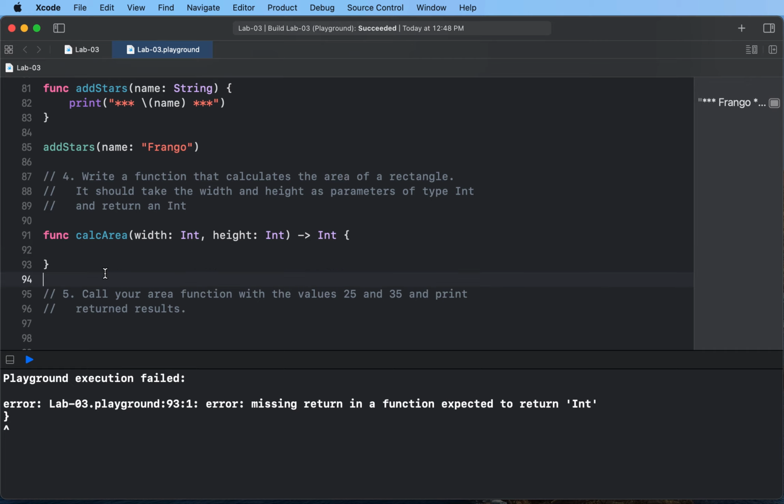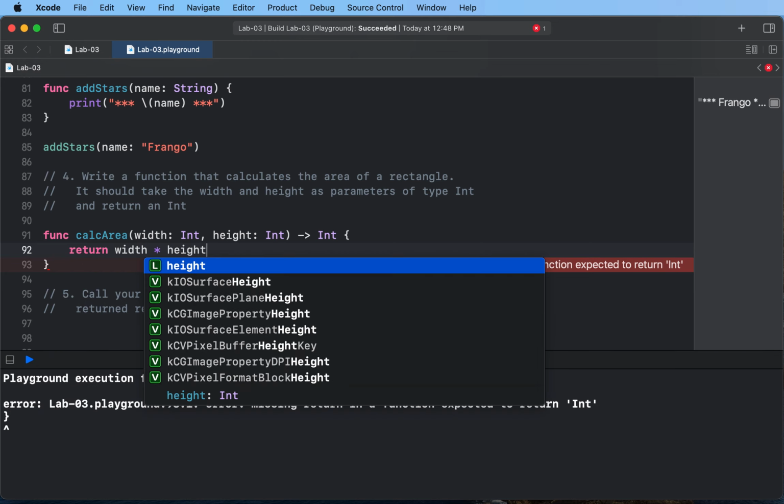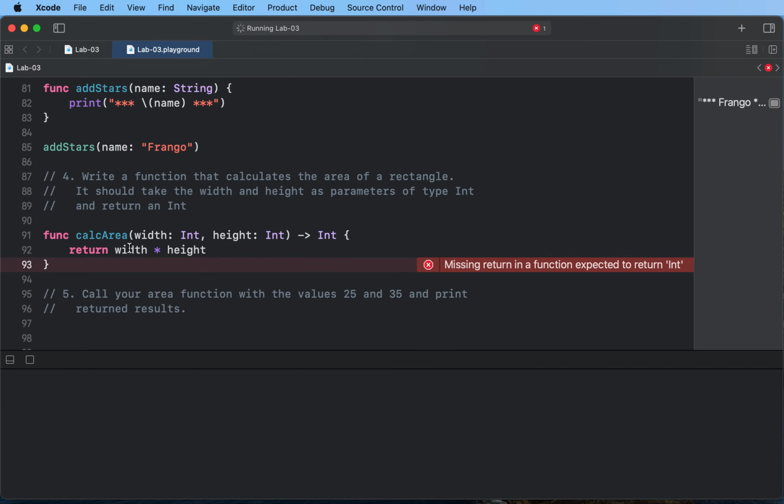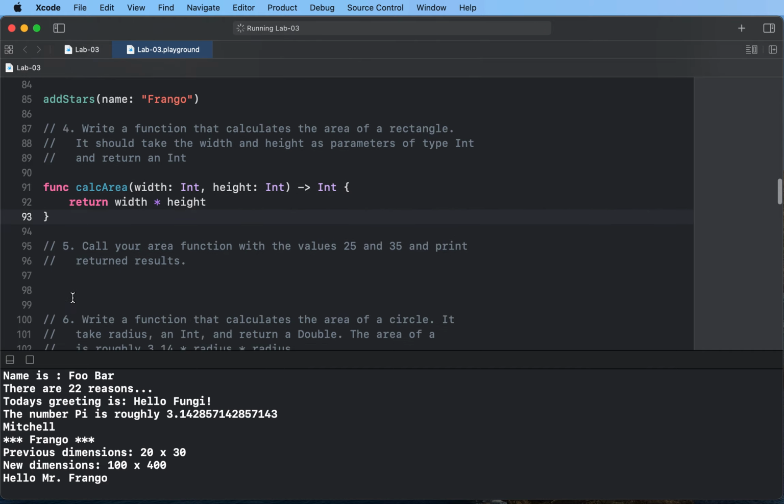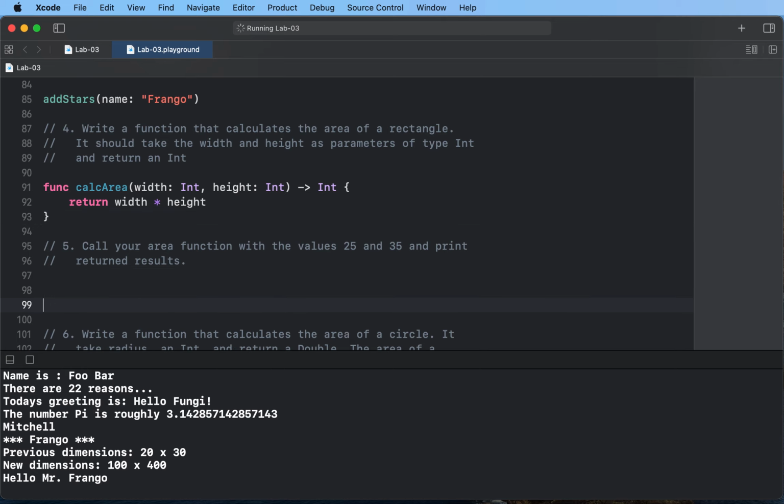And now I'm going to get an error because it's going to say missing return in function. So it's expected to return an int. So I've got to calculate the return value. So we'll say return width times height. Okay? And since these are both ints, then the answer will be an int, and that'll satisfy this, okay? So on the next one here, let's call our function.